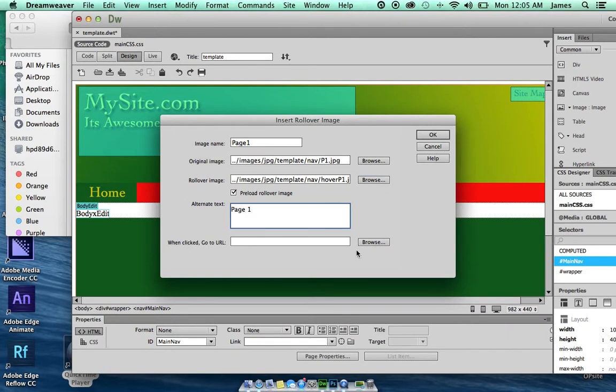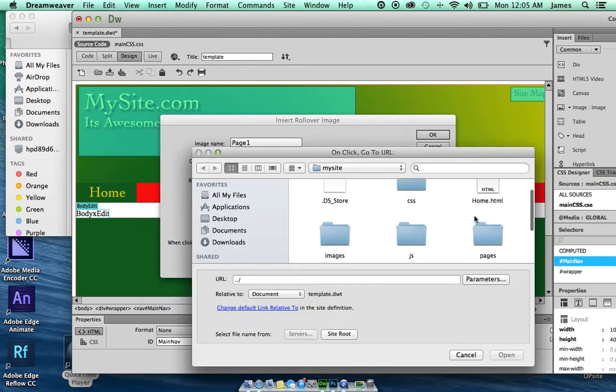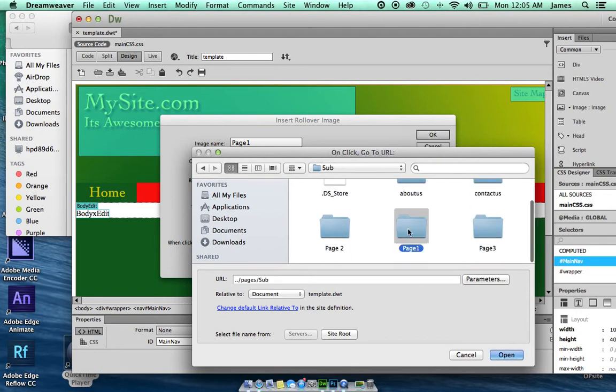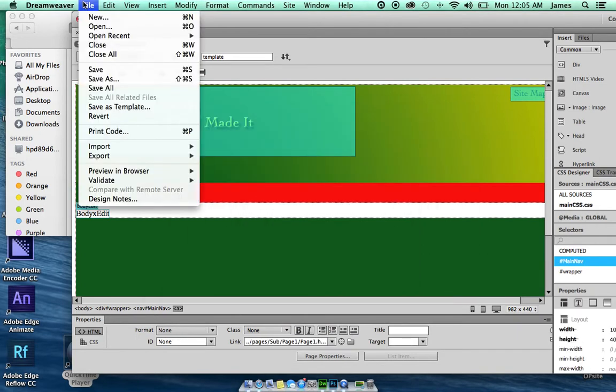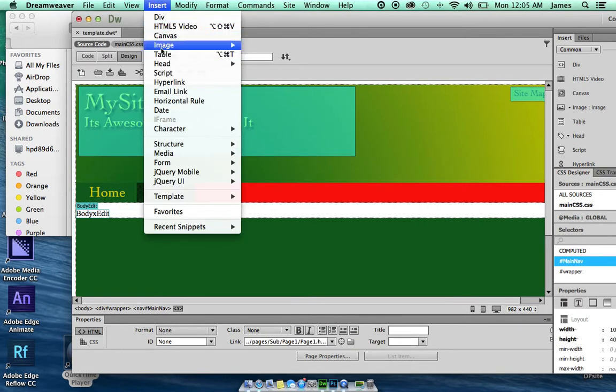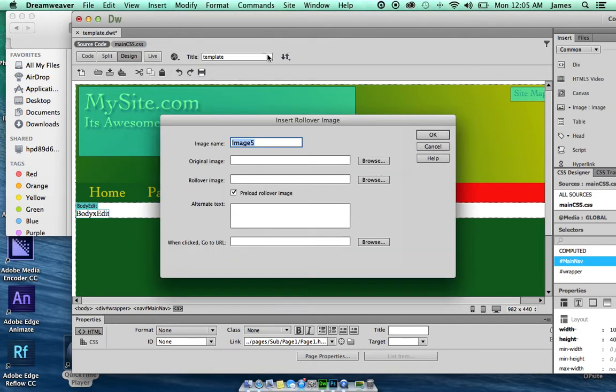Page 1, and this is going to go to our subfolder. Click OK. Go File, Insert, Image, rollover image, page 2, do the same thing.